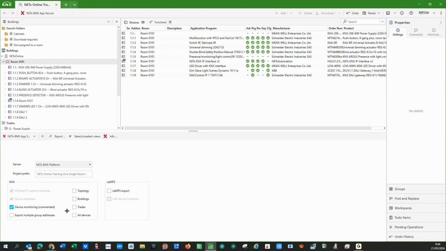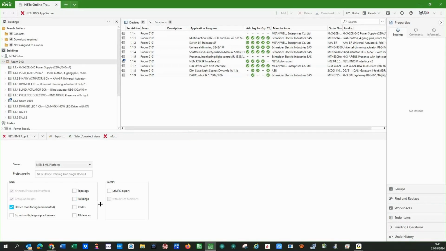And then the topology view, buildings view, traits, and all devices view are another way to see the project in terms of objects, not in terms of group addresses. This is a possibility to include the buildings view, for example, and then you will have exactly the same mapping, but from the objects point of view.